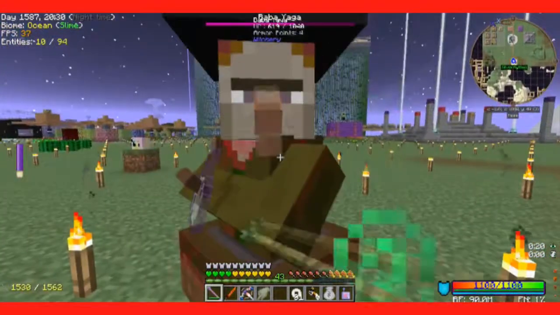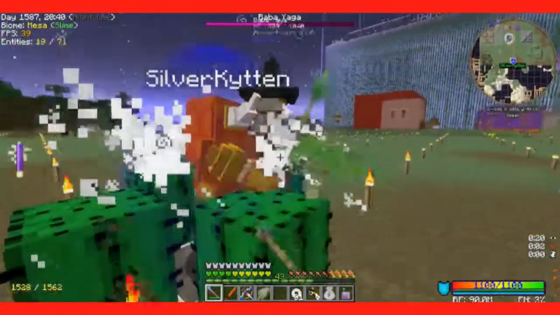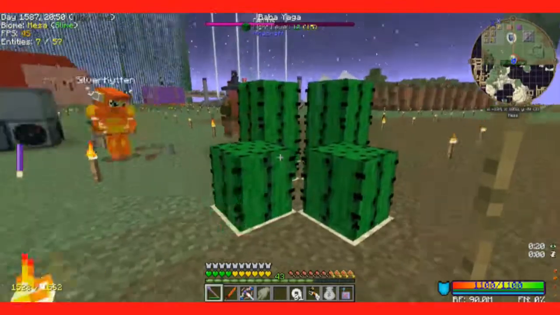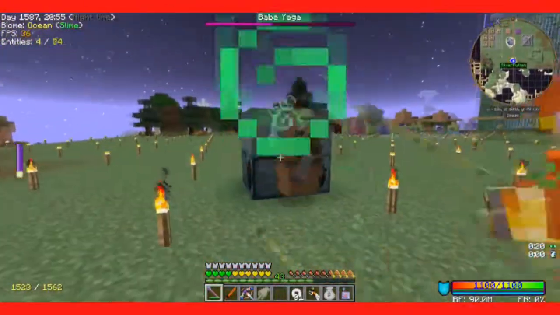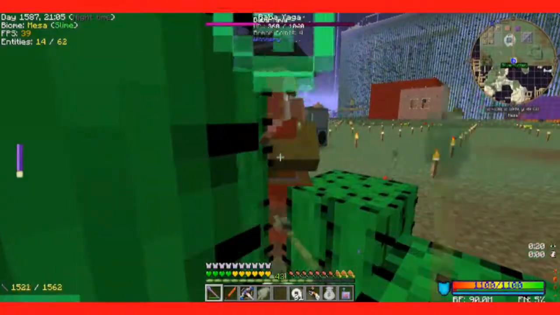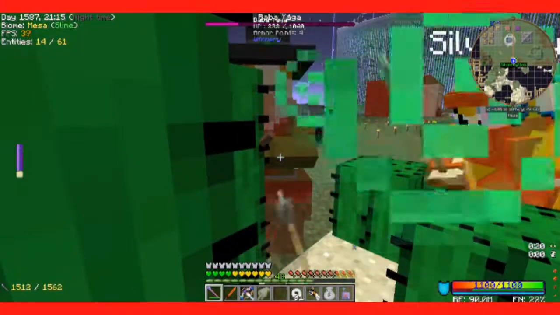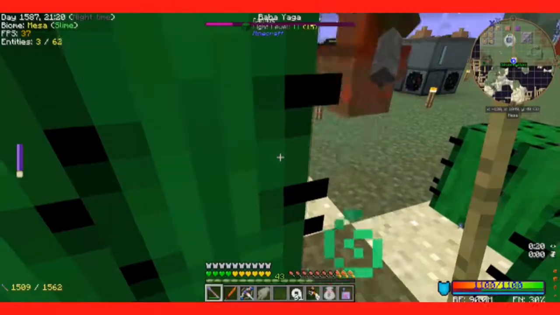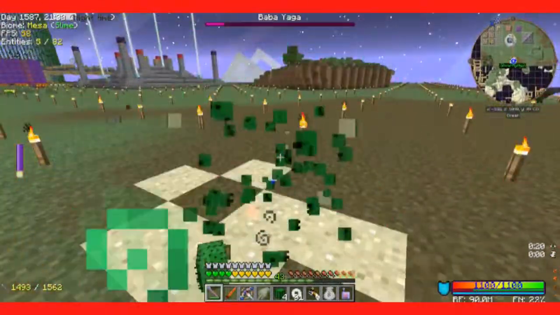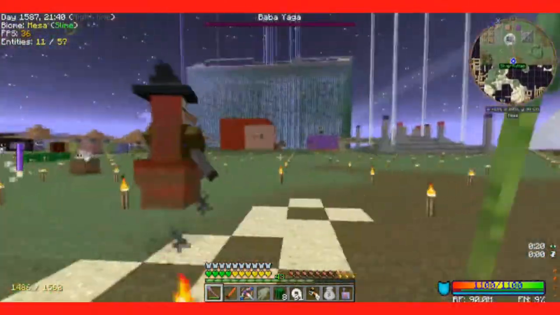What? Is she jumping? Why isn't she flying? She's supposed to be flying. Wait, is she killing herself? No. Towards! Towards! Die! Hey, it's killing her! Wait! Wait! We can't let her die around these cacti! No! No! Away from the hole! Away from the hole!